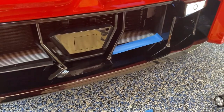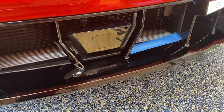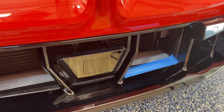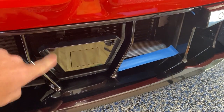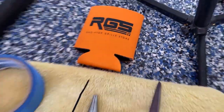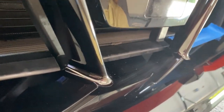If you're watching this, you probably already have seen the video where a mesh grill is installed in a G87 M2 without the front radar system. This is the problem: the standard mesh from Radiator Grille Store doesn't fit. And it's not just this piece. That piece is a cover. There's actually some parts behind that stick out, and the troublesome part is that cable that comes down.